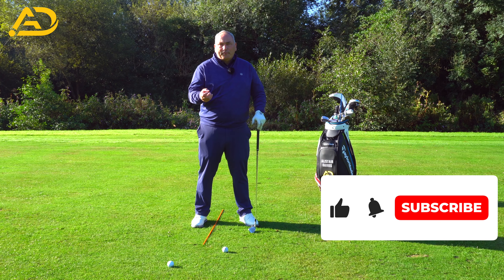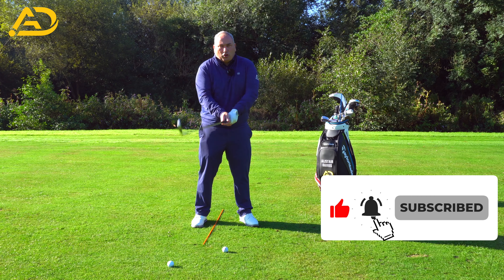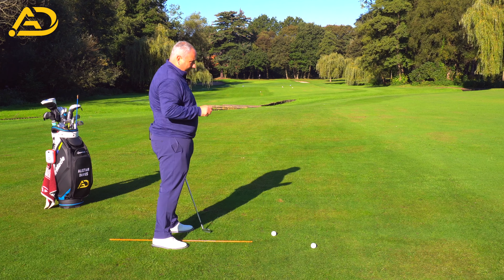If I shorten my arm swing — my arm radius — I'm going to hit the ball very much at the top or thin the ball and lose power. If my radius gets longer, or if I tilt more over the golf ball, that can get buried into the ground. Quite often the system breaks down pre-impact and we tilt over the golf ball, burying that club deep, deep, deep.